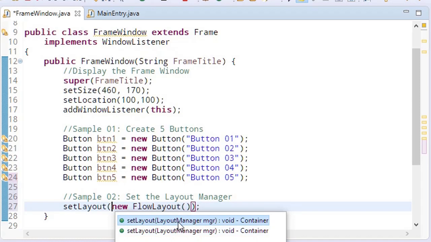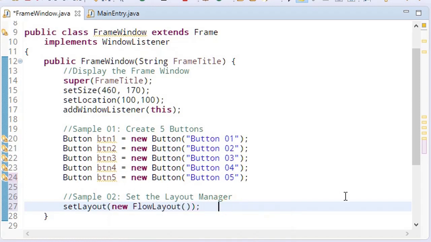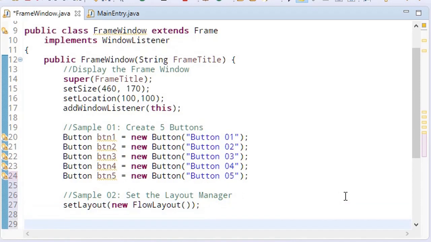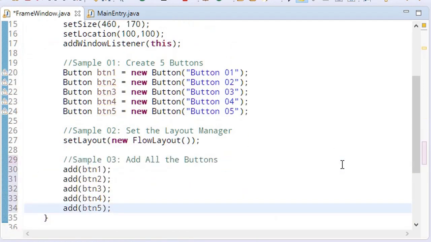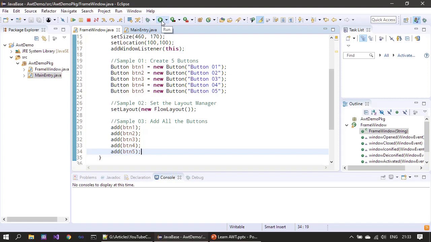The FlowLayout manager is a kind of layout manager, so we are passing that. Next, we add 5 buttons to our frame window. Now it's time to run the code.